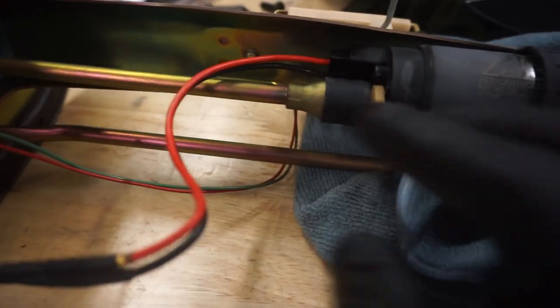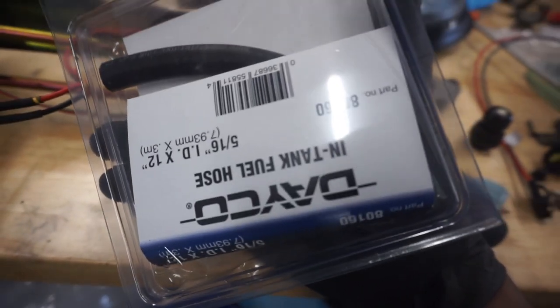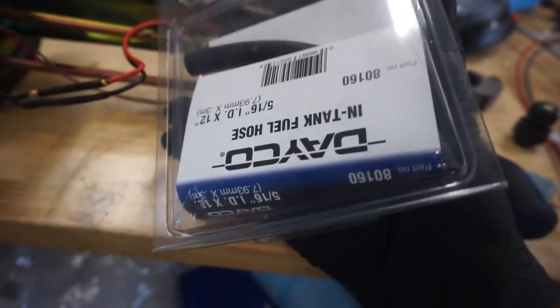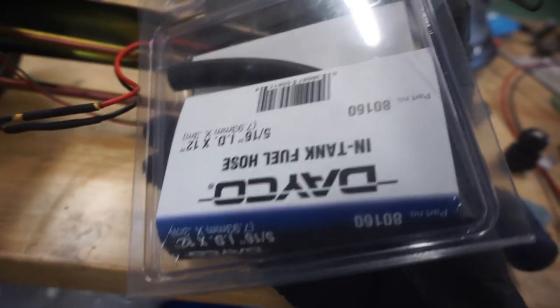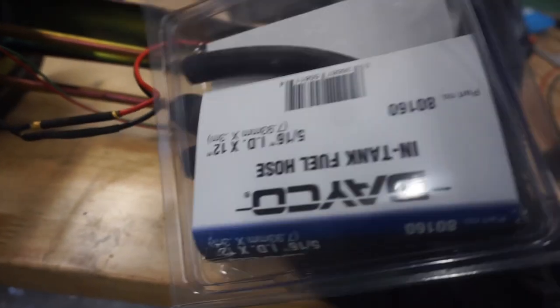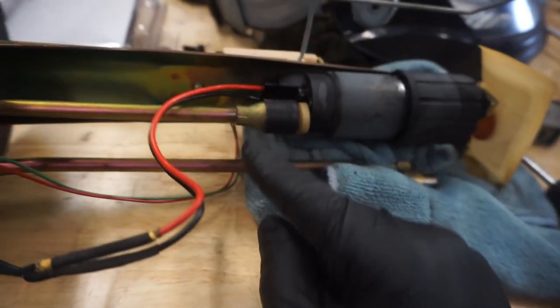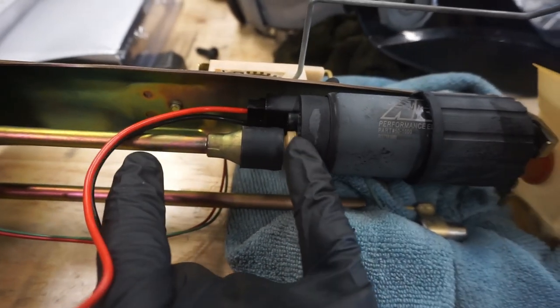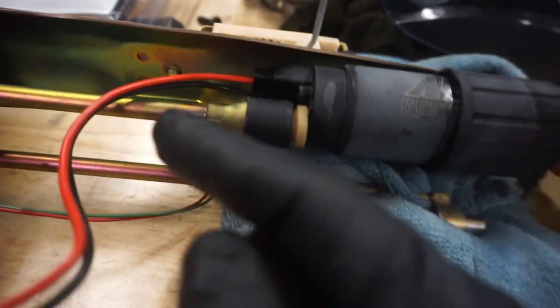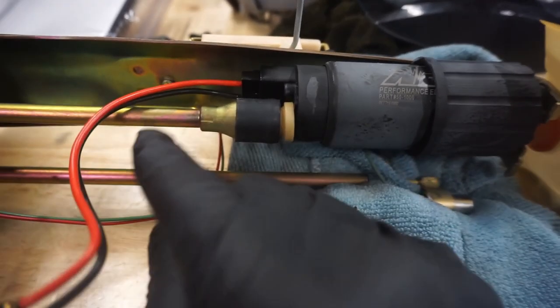And of course you pull the fuel pump out first. The point of that is because you're going to use a piece of submersible fuel hose, in-tank fuel hose. It's very specific. Dayco makes this, Gates makes this. There's a few different people that make this, but do not use regular fuel hose. It has to be submersible fuel hose. It'll be a 5/16, and that's what's going to replace this. So basically like any other fuel pump in basically every other car. It'll be a section of hose that's going to go here, and you don't have to worry about any O-rings or anything, and that's just not going to fail. So that'll fix your fuel pressure issue entirely.